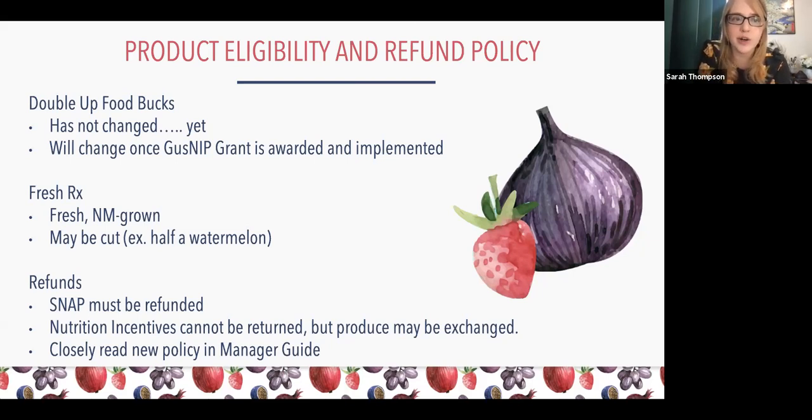Unfortunately, pecans are not going to be allowable, but I do have actual proof from the USDA that they consider pecans a protein and not a fruit or vegetable. So if you have a vendor who is not very happy about this, I have documentation now, and we can provide that if needed. Any questions about this?